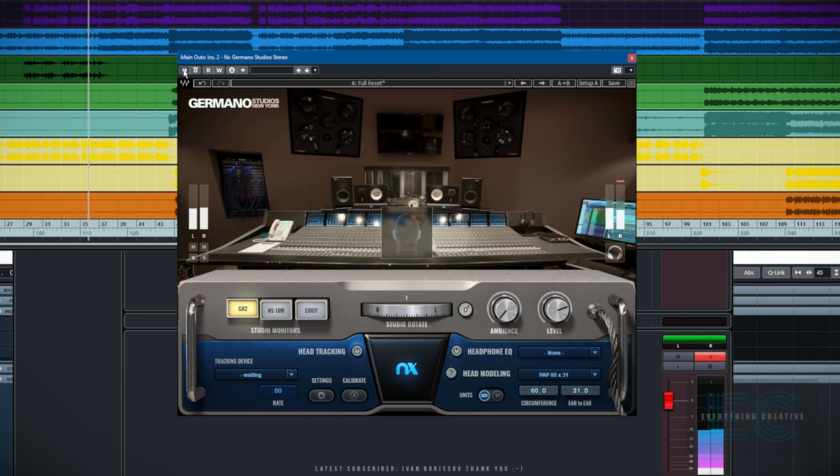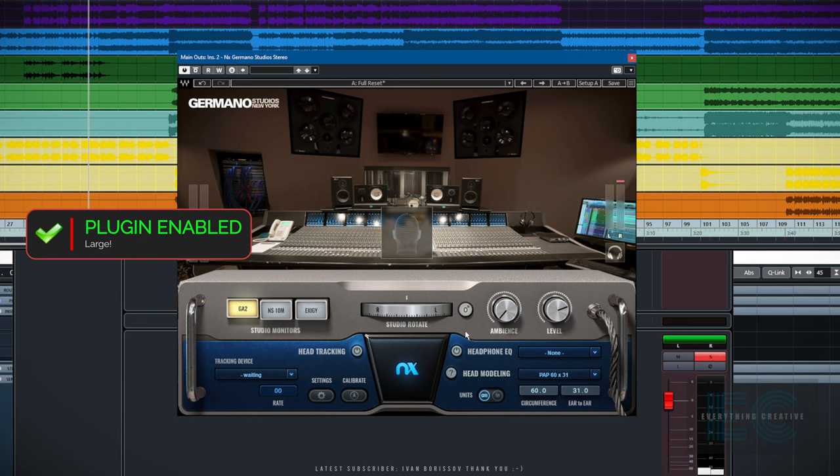Now you can hear when I disable the plugin that there's a lot of bottom end. You can hear that the actual signal seems to spread further from ear to ear, and that's because of exactly what I was just talking about earlier on. So let's enable it once again, and I'm going to leave it enabled now for a little while until we get to the end.